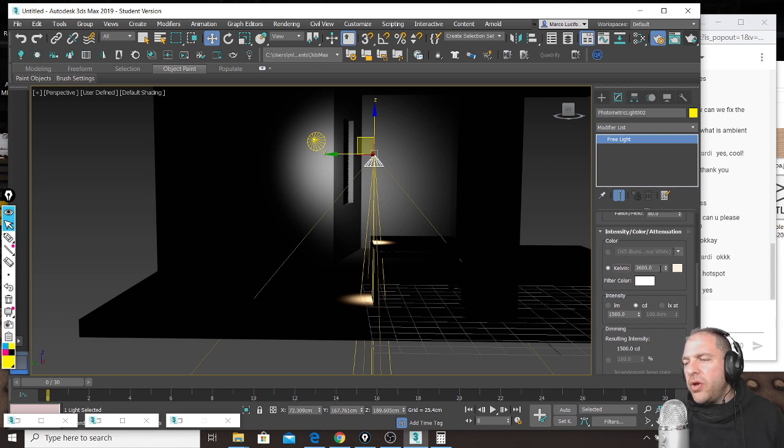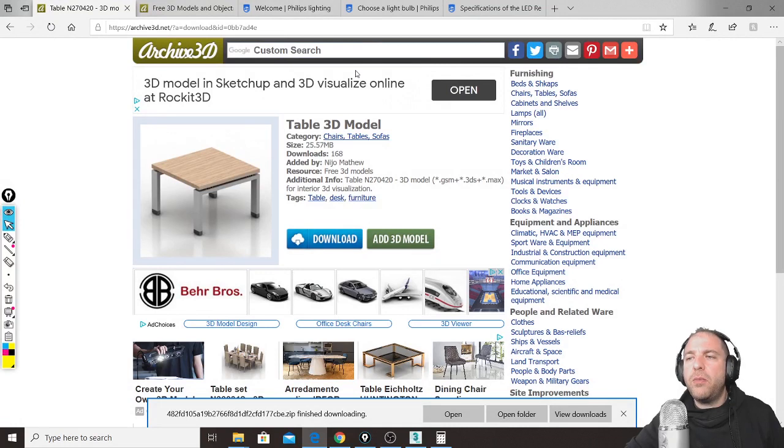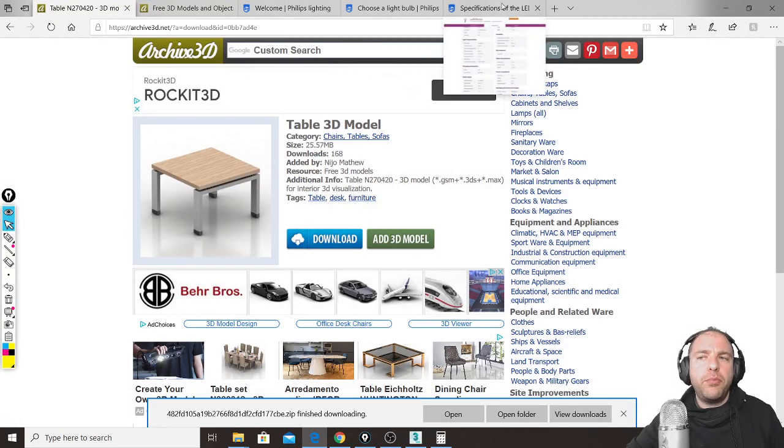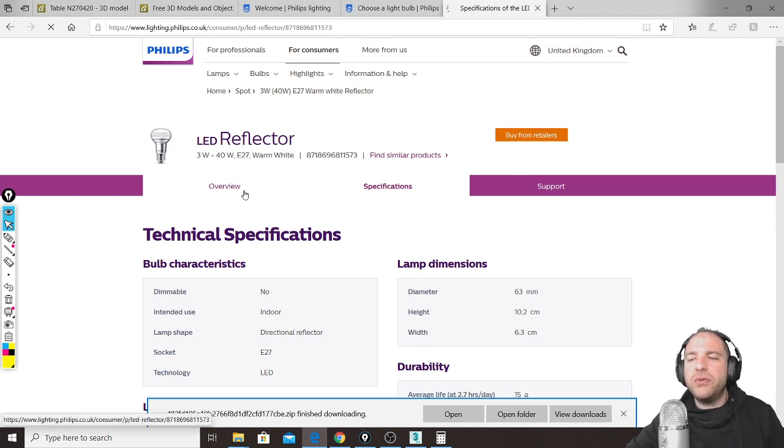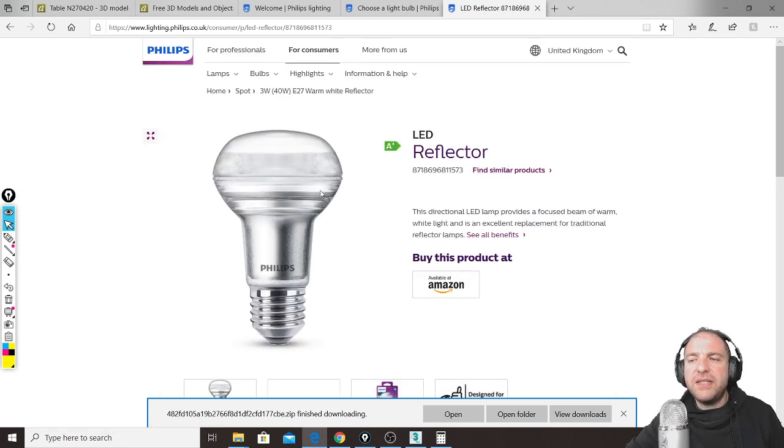And if you don't know which one you have to use, you can always read technical information about lights. For example, I just opened this in a previous class, but look at this. Let's say I want to use this simple lamp.